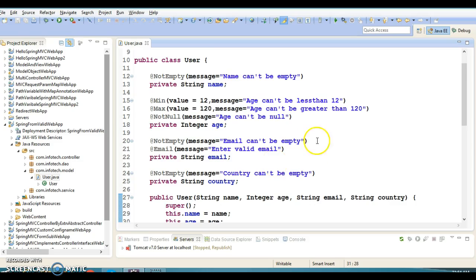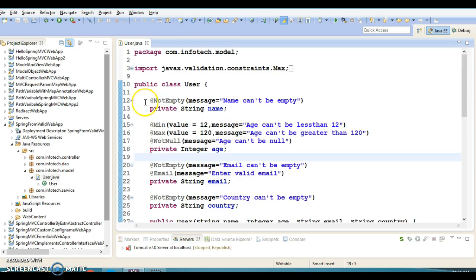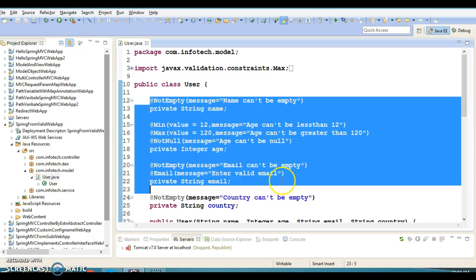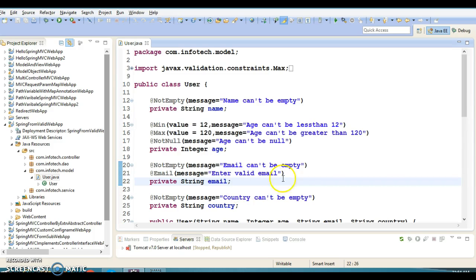In the previous video tutorial we have seen how to validate the form bean in Spring MVC using JSR 303 and JSR 349 annotations, which are provided by the Hibernate validator jar, right?